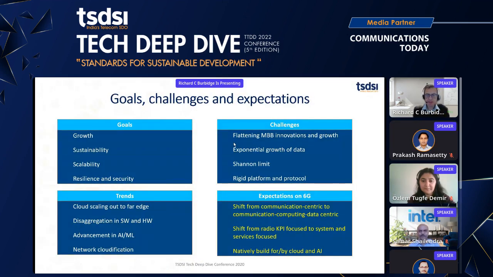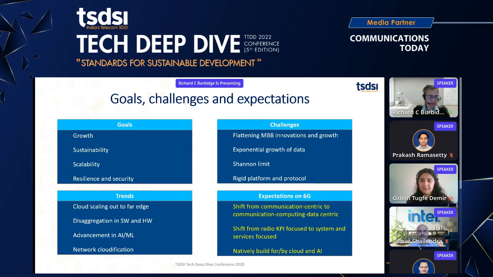Okay, so I'd like to start here by saying a few words about the goals and challenges and indeed expectations for 6G. There are 6G discussions now happening in many groups and fora, and indeed in conferences such as this one around the world. And one common theme that we hear with regards to the 6G system is that it will need to go beyond simply being a communication system. And it will need to encompass computing and intelligence and become a cloud native system.